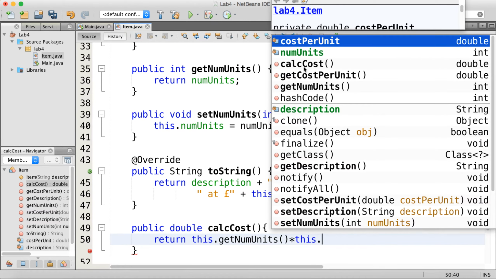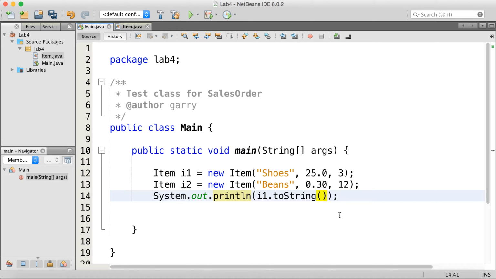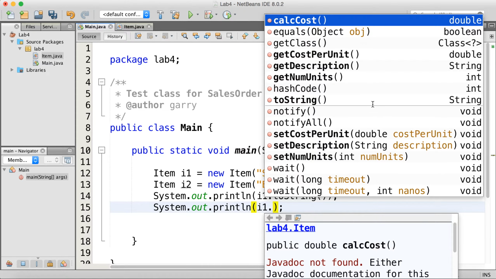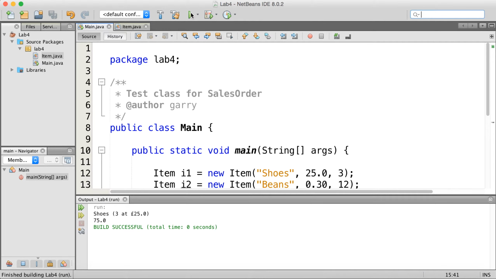This dot get cost per unit, multiplying together, there's our cost. So I could go in here and I could do system out I1 dot get calc cost, run that, and 3 at £25 is £75.